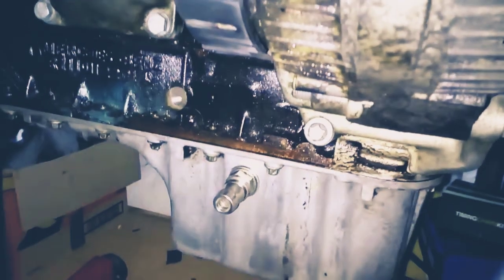The oil return, we tap the sump as in the previous video. If you don't want to tap the sump, then don't bother turboing, because really you're going to have to do that. There is no way of doing it cleanly and safely without taking the sump off, because no matter what you do, you'll end up with little filings in the oil which will destroy your engine quite easily.